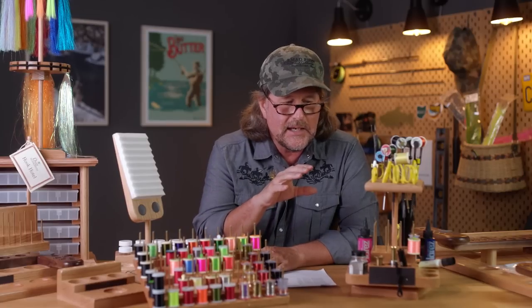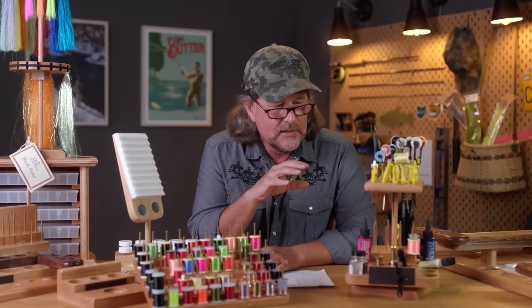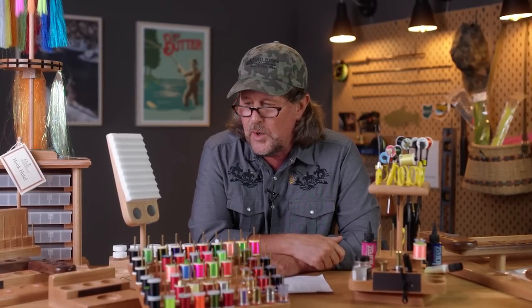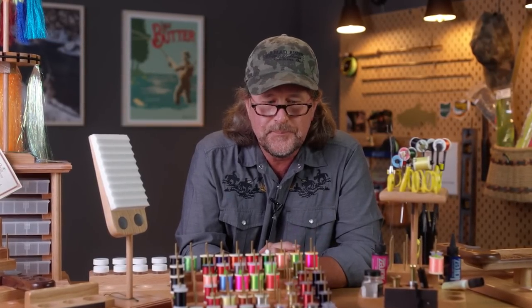Just wanted to make an announcement and get the word out about Oasis. There should be a link to the entire lineup of Oasis products right below — click it and it'll take you to our website where you can see pictures, descriptions, and all this stuff. Stay tuned as we're going to be taking a look at each product individually, covering the features, benefits, and construction. It's a real honor — thanks again Rick and Joe for the beautiful work, and we're proud to be vendors for Oasis Fly Tying Benches at Mad River Outfitters.